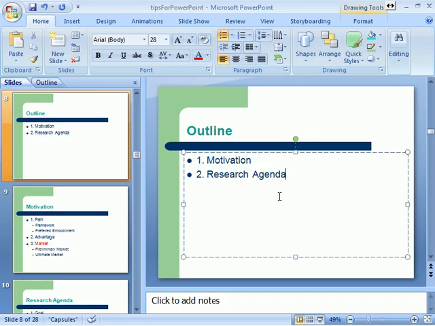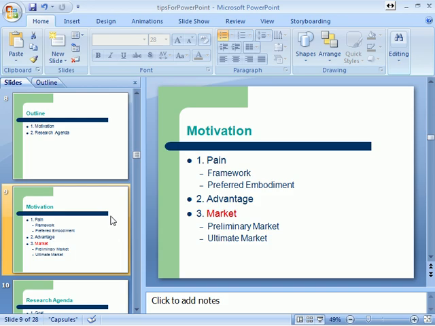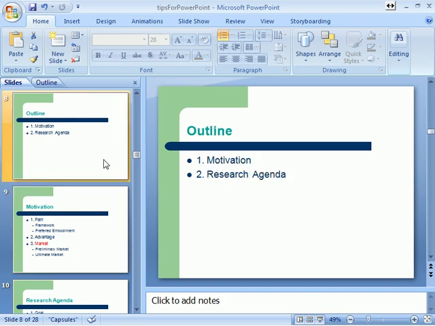So now I've got an outline that basically says, okay, in motivation I've got this other outline which breaks it down. And so when I get to motivation, I can sort of see where I'm at.